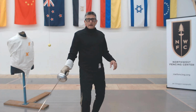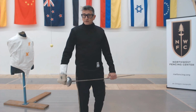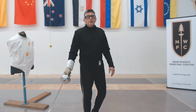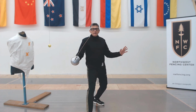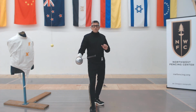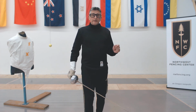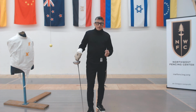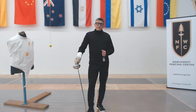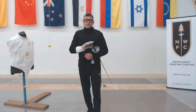Lots of people go for a counterattack, then they stand there. What happens if they miss? That's right, bam, right in the chest. If I go for my counterattack and I retreat away off of the hit, and if I miss the first one, I may be lucky enough to get a second or double, or I have time to parry or duck or whatever it is that will help me out in that situation. If I just stand there, well, how often in fencing is just standing there a good idea? Not often. So let's recap.